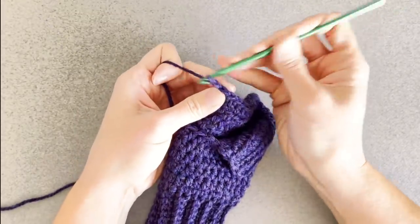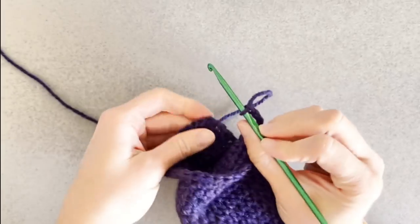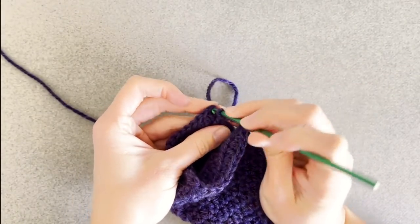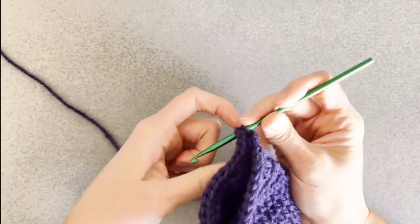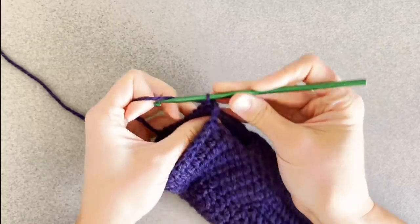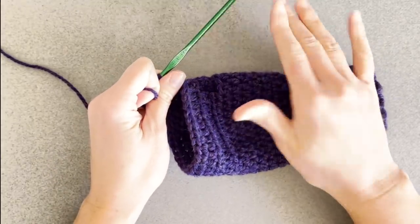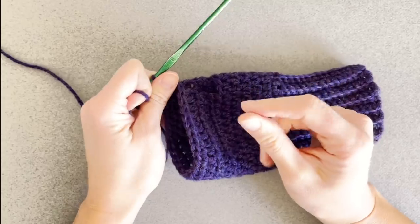1, 2, 3, 26, 27, and then chain 3, 1, 2, 3, and slip stitch to the top of that first half double crochet stitch to close row 11. Perfect, awesome.